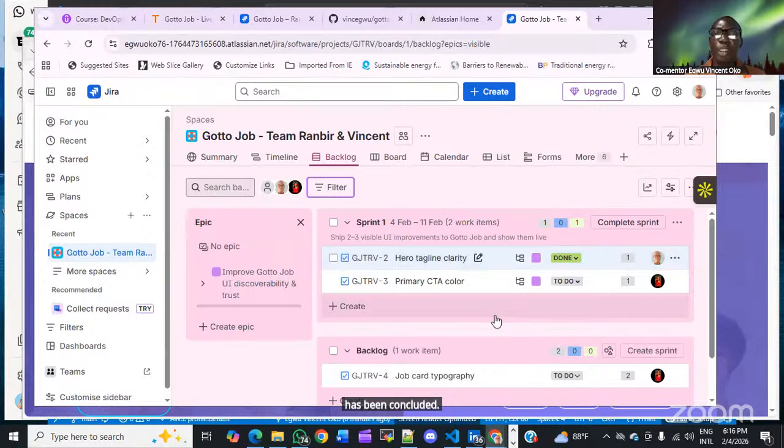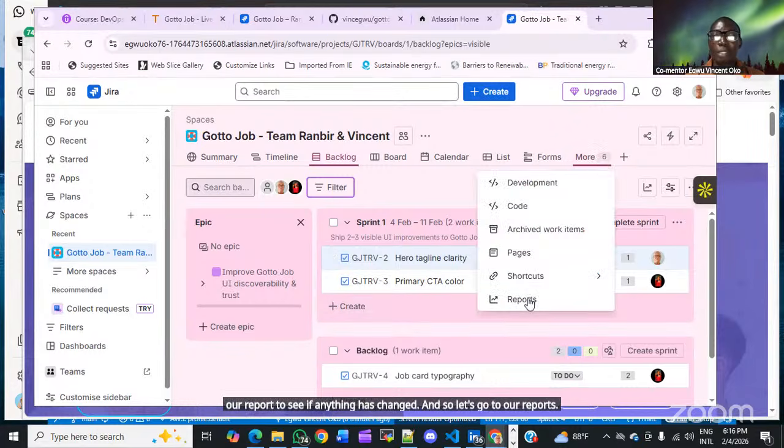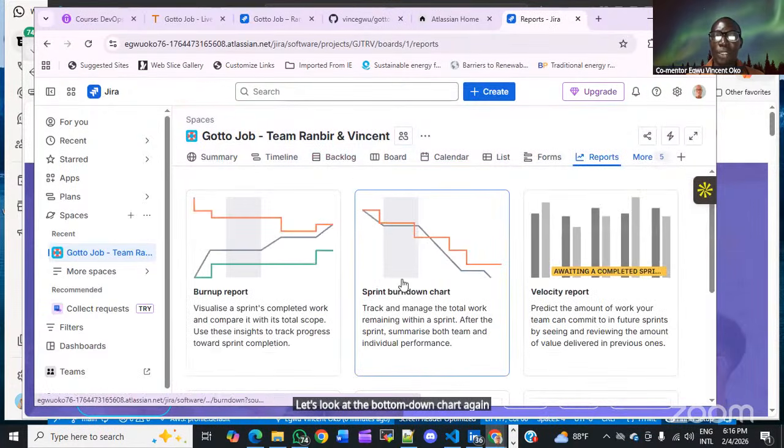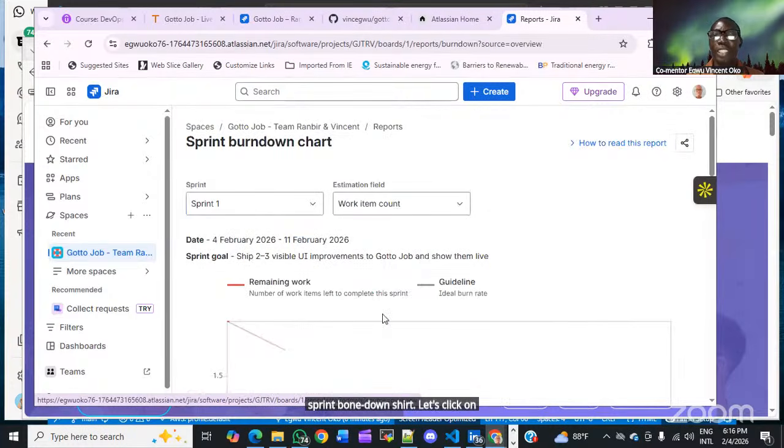At this point, we can still access our report to see if anything has changed. And so let's go to our report. Let's look at the burn down chart again. Look at our sprint burn down chart. Let's click on it and see if there have been any changes.